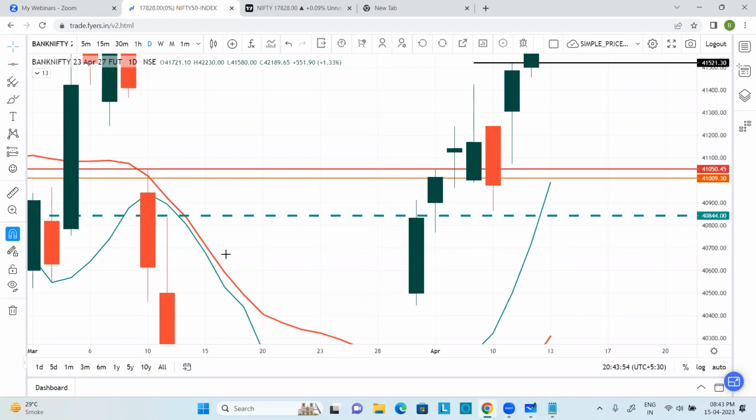And previous move high would be the resistance, will there be? No, once you enter into a trade, then you don't need to look at previous day high. Because in a bullish trend every high will be broken. In a bearish trend every low will be broken. Yes, Shyam, this is for everything.